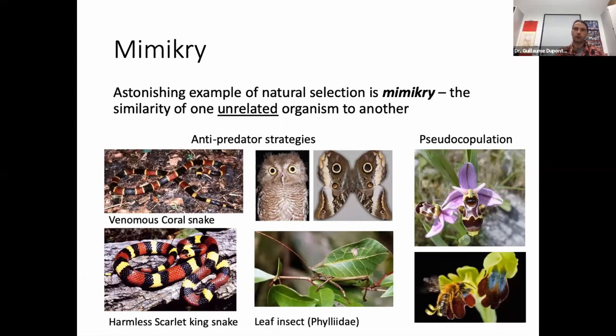And then we have types of camouflage, which you see here in this leaf insect, which basically mimics a leaf. So natural selection obviously favored the phenotypes which look most similar to a leaf because they were so well camouflaged that they were simply not eaten. And so the population at some point was looking mostly like a leaf, whereas those which looked most dissimilar to a leaf were eaten.